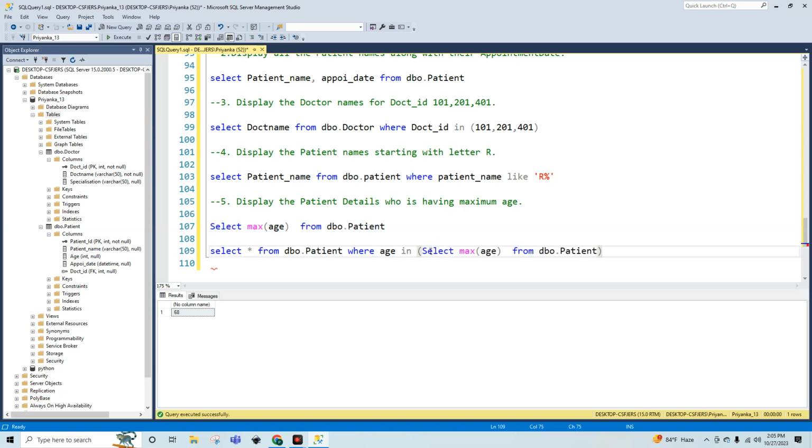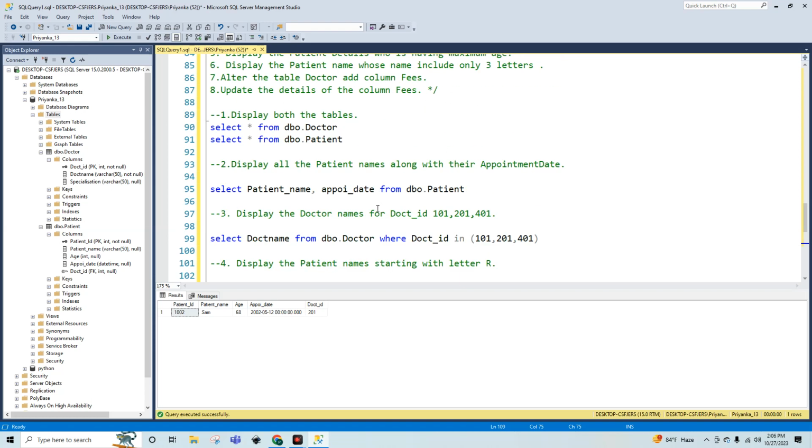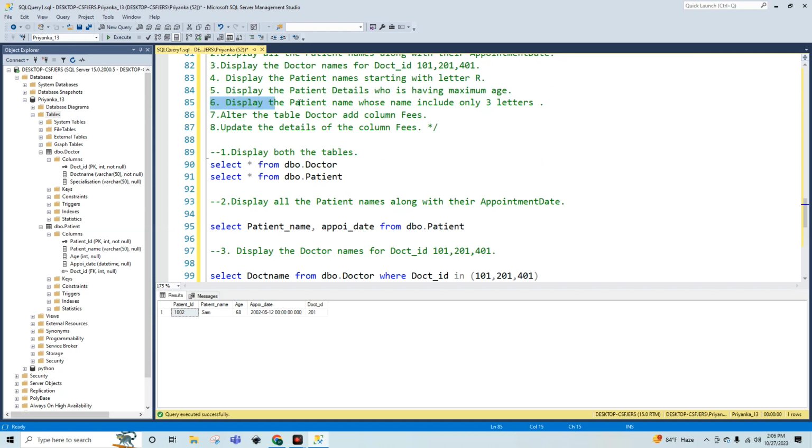So this will be your subquery. There you go. So you find out the max age, which is 68, and then find patient details from the subquery. Okay. And then let's go back to number 6.